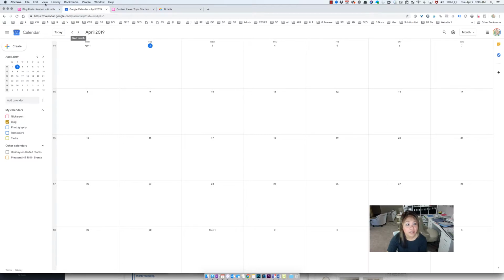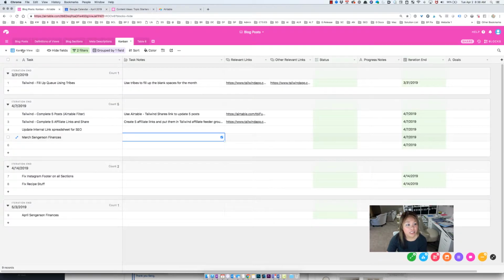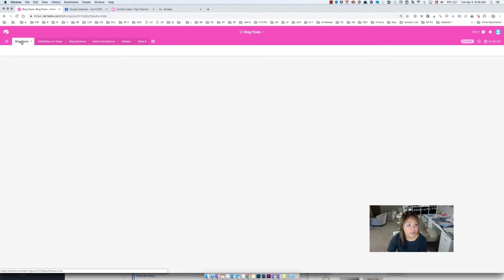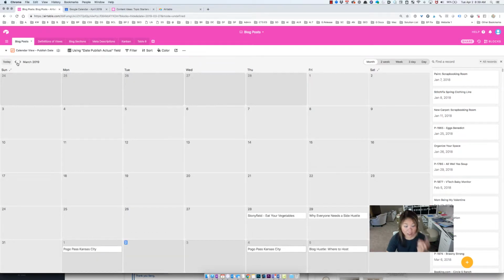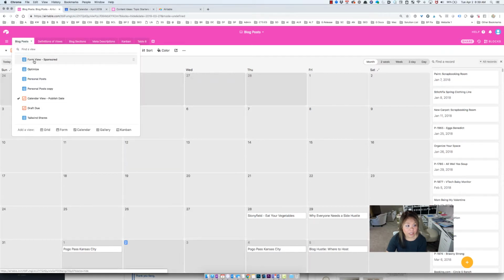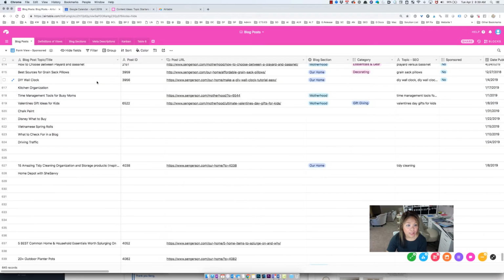If you have a personal calendar in here, I personally use Airtable for this, and you can have a calendar view to see different dates on when you could post stuff. I've got all of these different blog posts that I have by month, and it's literally a spreadsheet. If I click on this and go to just the spreadsheet view, it's a spreadsheet.